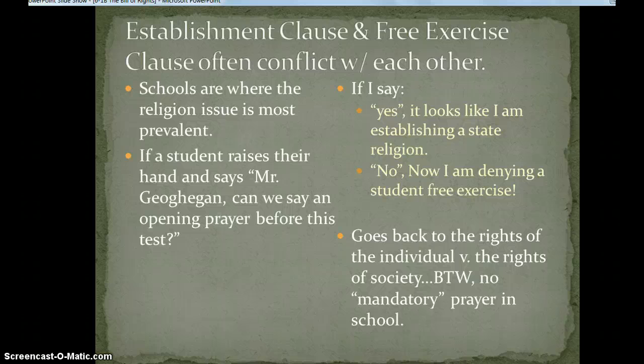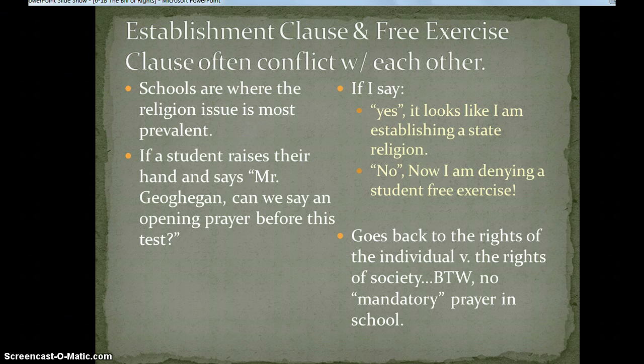You know, when we look at the Bill of Rights and we say it protects you from government, oftentimes schools are in the center of this, because if you look at the federal government, it has a smaller entity, and that's state government. State government has a smaller entity, and that's county governments. County governments oftentimes have a smaller entity, townships. Townships have smaller government entities called cities. And in the end, the smallest entity is a school, because schools are run by the school board, and those are elected people. So the smallest form of government here in the state of Illinois are the schools, school boards. So schools are thrown into this entity.